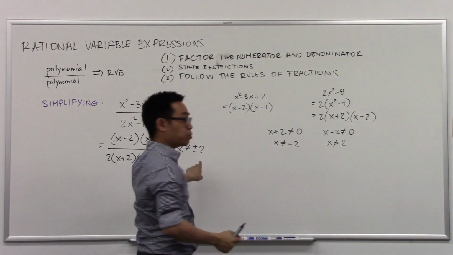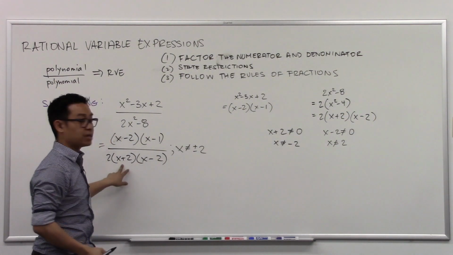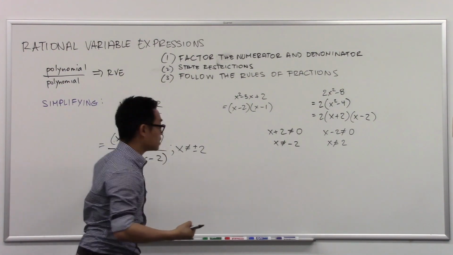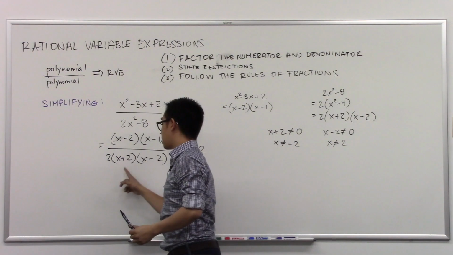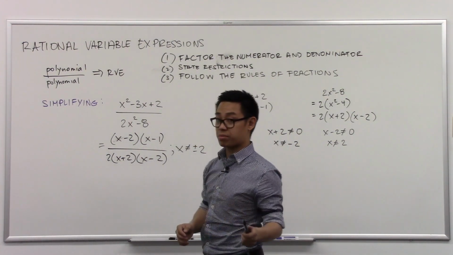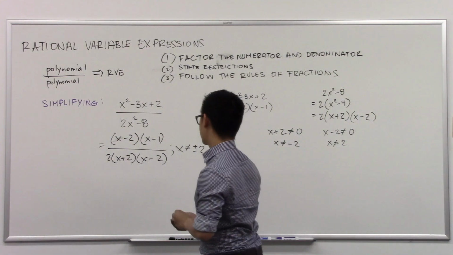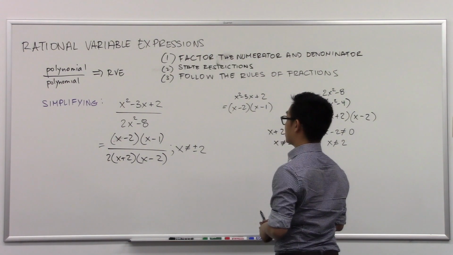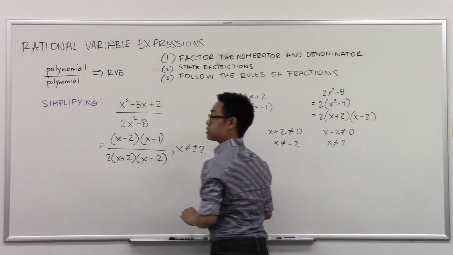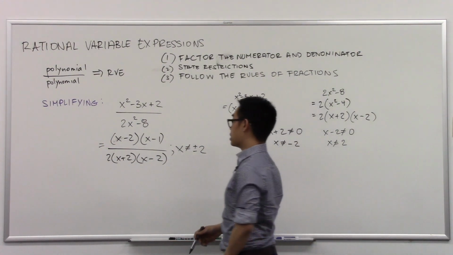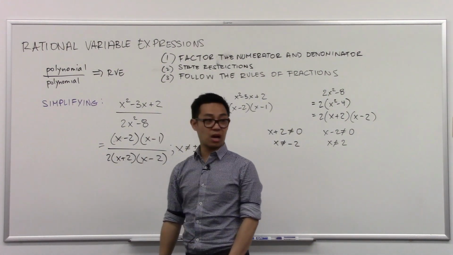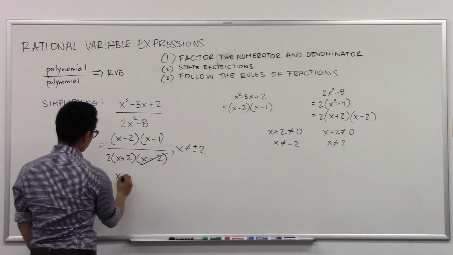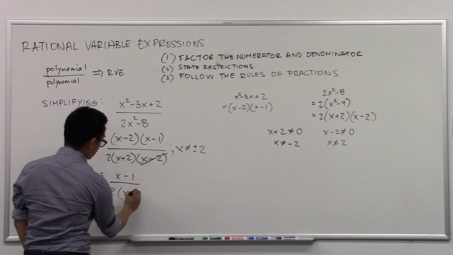Again, think about if you put negative 2 into here, negative 2 plus 2 is what? 0. That means that the whole denominator becomes 0, because once you multiply it by 0, then it's all going to be 0. And if you type in divided by 0 on your calculator, you get an error, because you cannot divide by 0. Okay? So now that I've stated my restrictions, I can follow the rules to simplifying, which is that you see if you can cancel anything out of the numerator and denominator. You can cancel the x minus 2. So you're left with x minus 1 over 2, x plus 2. That's your answer.